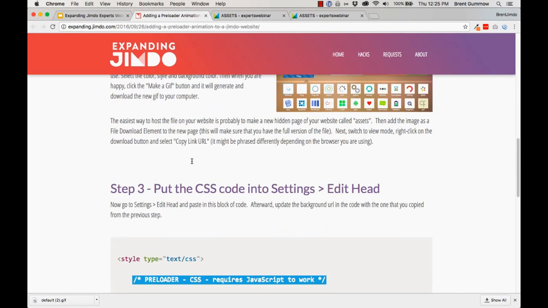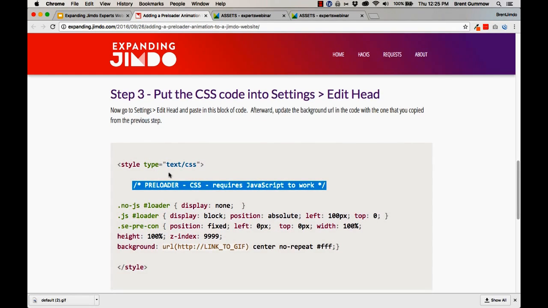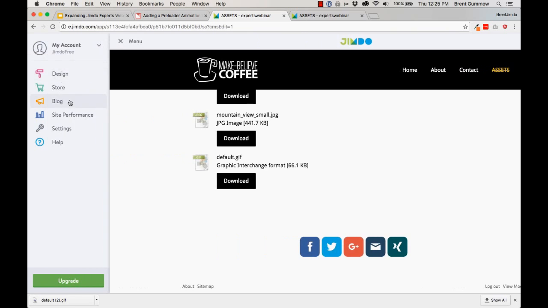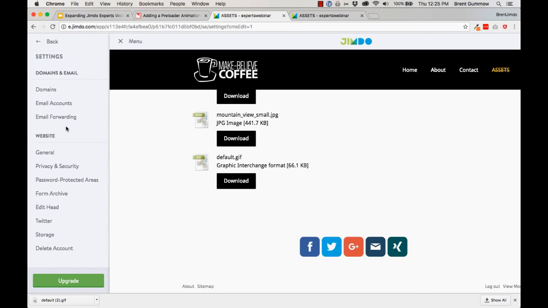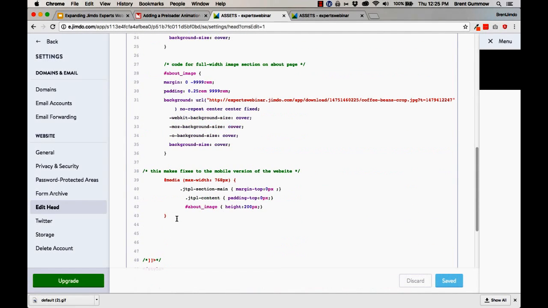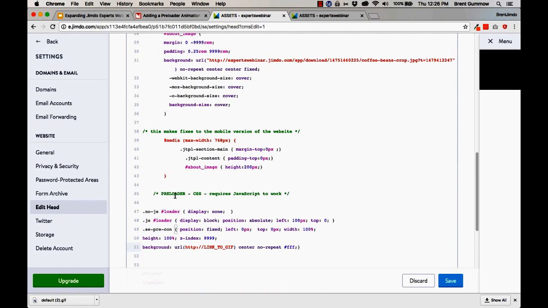Next, we need to put the CSS into the edit head. We've done some CSS before, so we can just copy this block, go into our edit settings, edit head area, and we want to make sure it's in the CSS section. So go ahead and put it here.